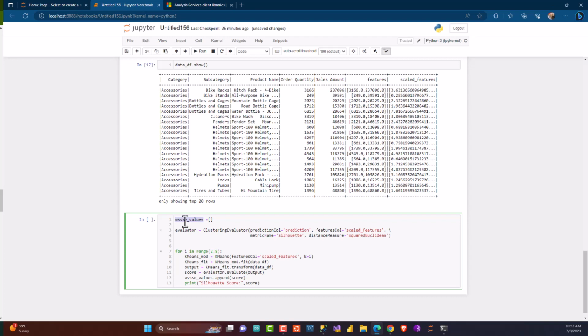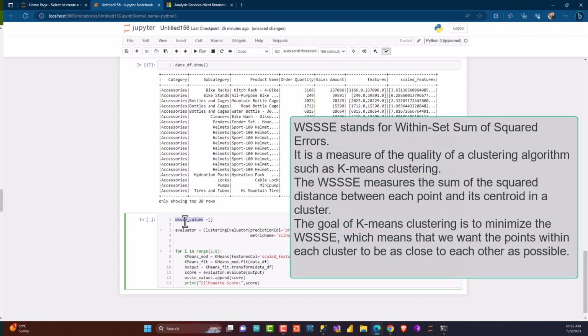What is WSSSE? WSSSE stands for within set sum of squared errors. It is a measure of the quality of clustering algorithms such as K-means clustering.